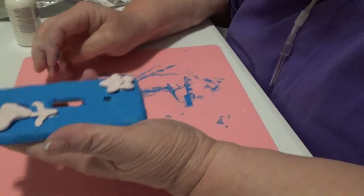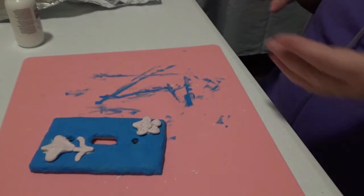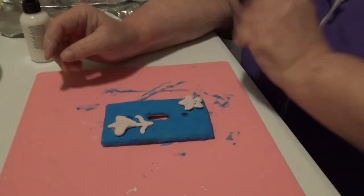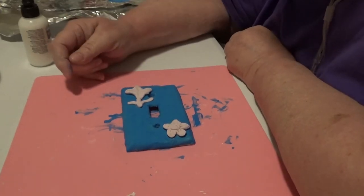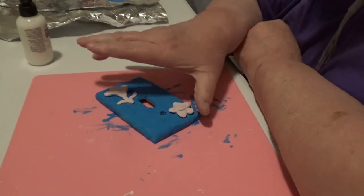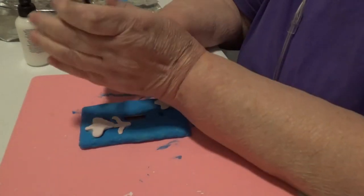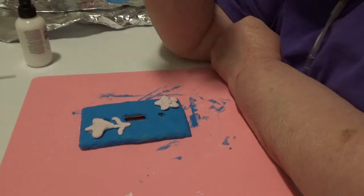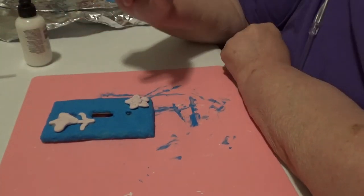Okay, now I'm going to bake that. And then I'll see if I can paint these without making a mess of the rest of it. You know me. Well, there we are. I'm not going to paint these tonight because it's still hot. I just pulled it out and it's still warm. And so there's no way I'm painting it tonight yet. It's been kind of a long night. I hope you've enjoyed watching the project.